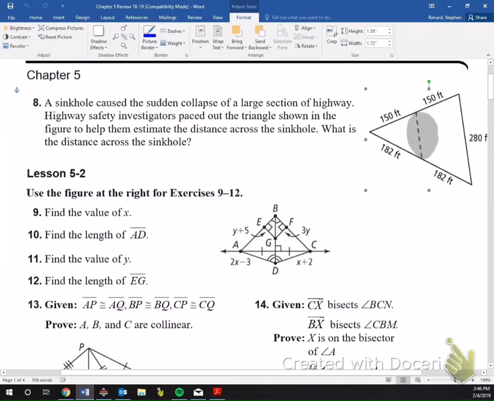And we're back. So, number one, it's a story about a sinkhole, but what we're really looking at here is the fact that we're connecting two midpoints. When we have a midpoint connect, that wasn't very good English, was it? Then we have a midsegment. A midsegment is half the length and parallel to the third side. So, 140 feet.